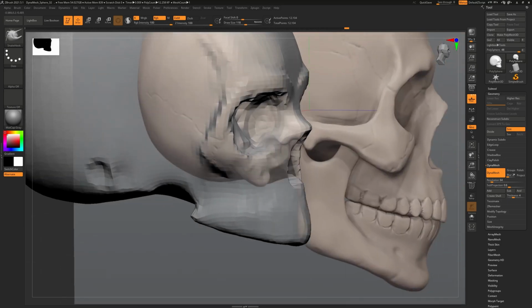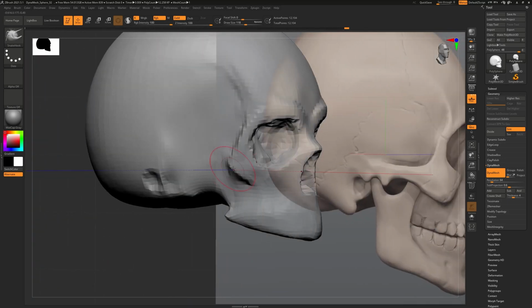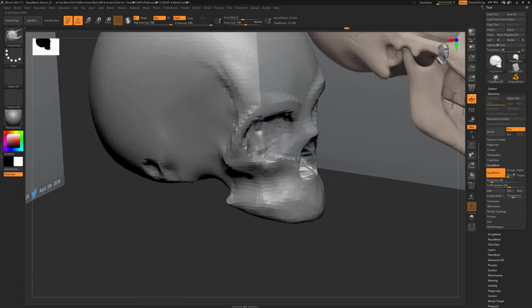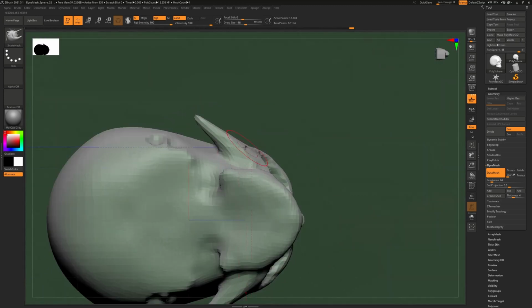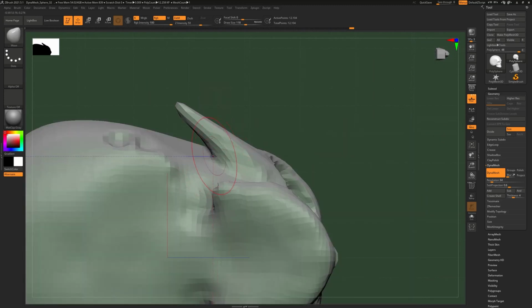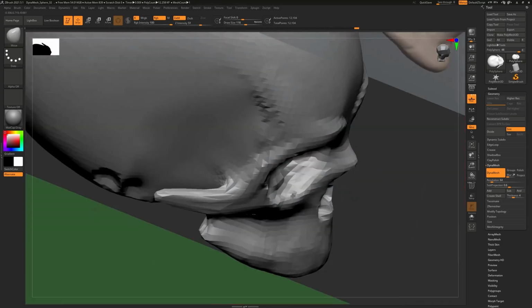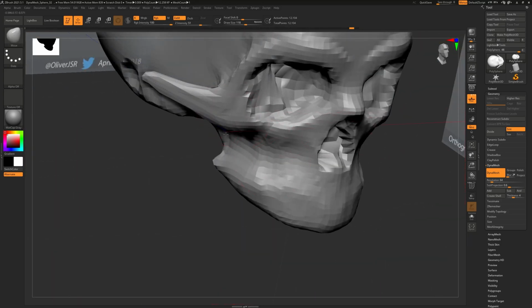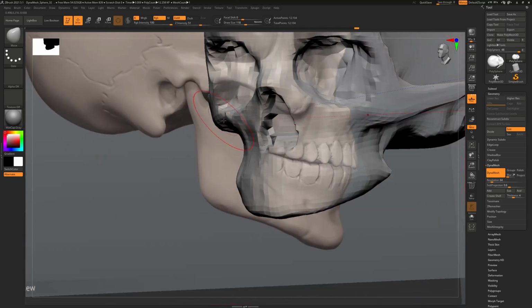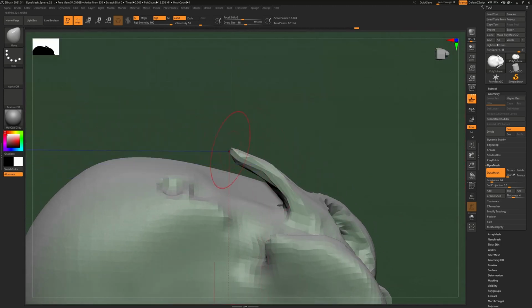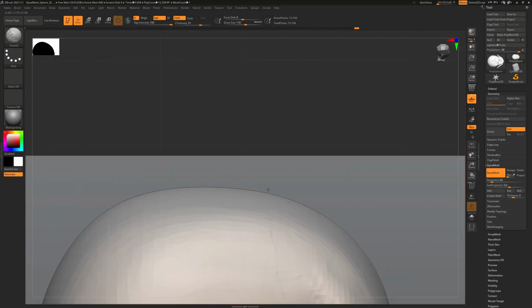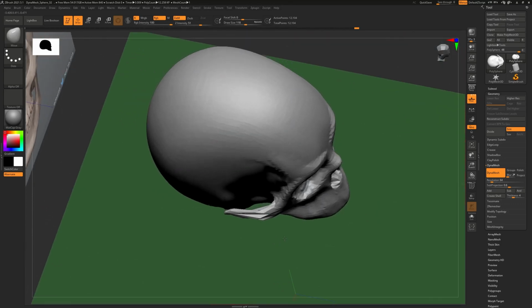Normally, how I do this is I Boolean stuff out, but I don't really want to do that, I think. Okay. B M V to go to my move brush. And I need to find reference of that bottom view. So this actually comes out way further. So I'm in my move brush, so let's just bring this out further. Probably actually just define it with the sculpt brush. And this is what I was talking about. I should have maybe waited to do that.